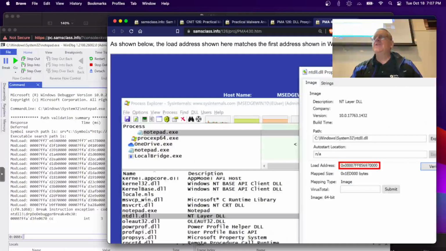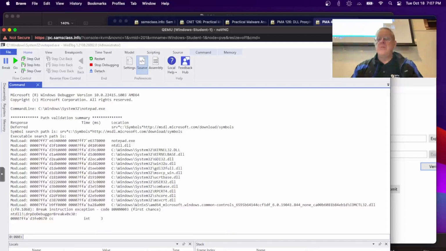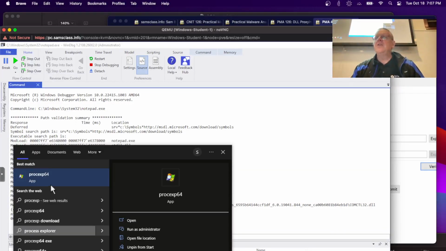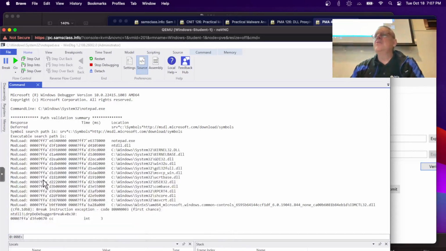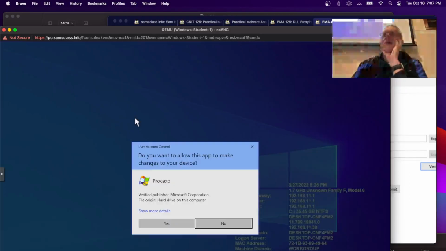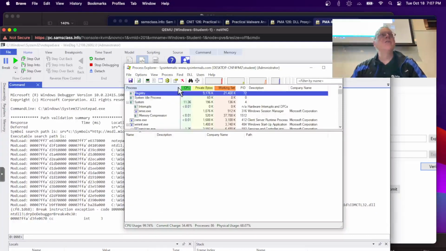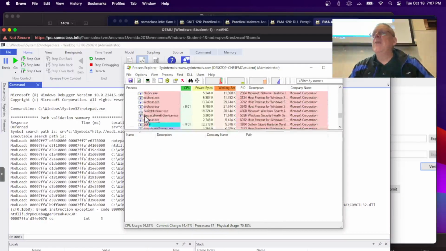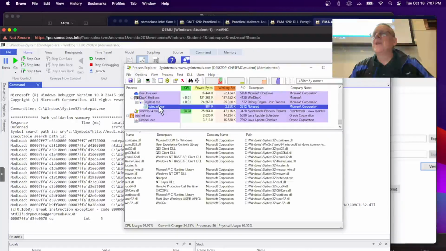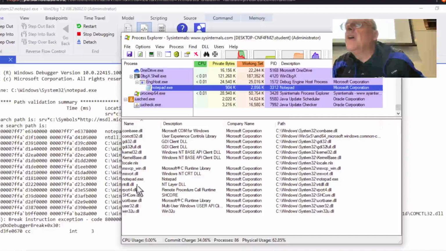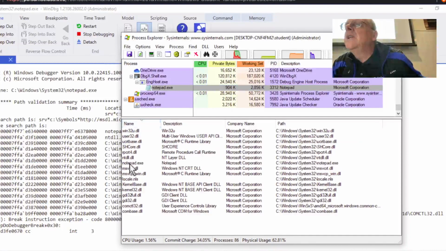So let's open Process Explorer, not Process Monitor, pardon me. Process Explorer, just so you can see how it compares. And I don't think it has to be an administrator, but I guess I'll run it as an administrator anyway, because I launched Notepad as administrator because I ran that debugger as administrator. So this is why sometimes students can't find it. You have to run this as administrator too, or you won't be able to see it. So if you go to the bottom, there's Notepad. And if you go to the library like ntdll, it's got to be in this list somewhere. Sort by name. There it is, ntdll.